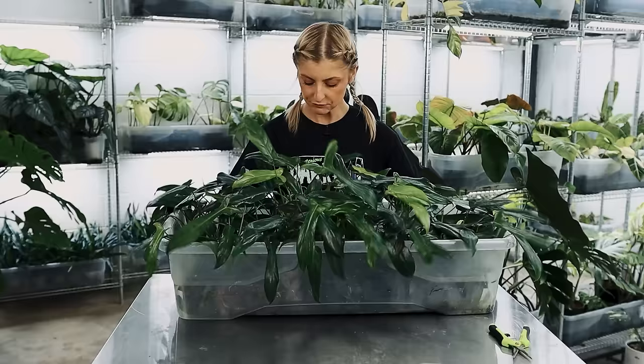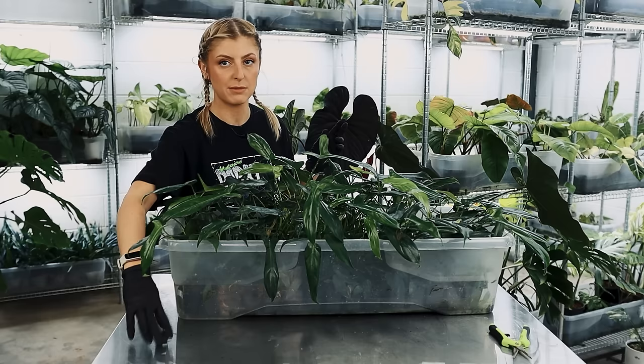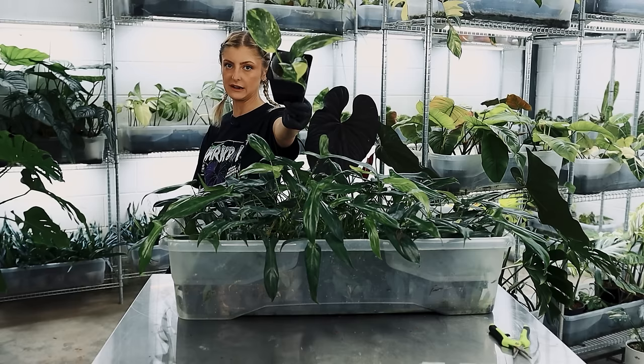But, these are TC plugs. They absolutely are for sale on the website. And they have been sat in plug trays the entire time. They're starting to get a bit big. So I'm going to, in no particular order, start trying to remove some of these. I will put them probably on the bench in front of me. And then at some point, I'm going to put them into, probably keep them in moss, but put them into a bigger pot. So in a normal size black pot, none of which I have here. Do I have anything with one in? Yeah, I've got some beautiful Congos that are sitting in the same sort of pots. Just these outer normal bog standard black pots. So let's get cracking with it.